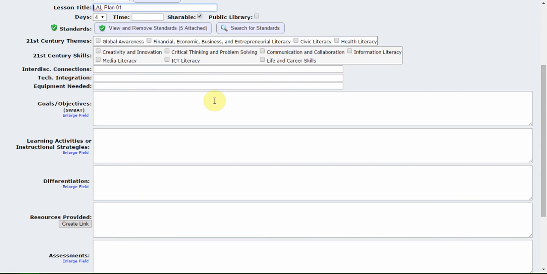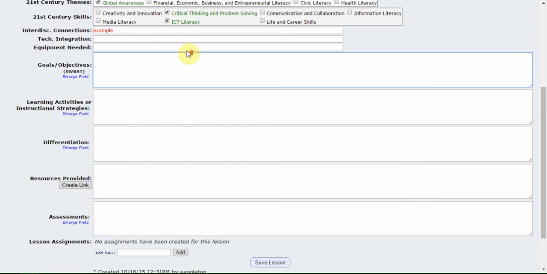But for the most part, the way that they work, the ones that we have built in have some check boxes that you could just check things off if you want. These are some short text fields that you could type whatever you want into. You could also have these larger field boxes that you could type a lot more characters into, but everything that you type in here is going to become part of this lesson plan, part of this lesson plan summary that you're going to see from your calendar screen or from when you use a printout.